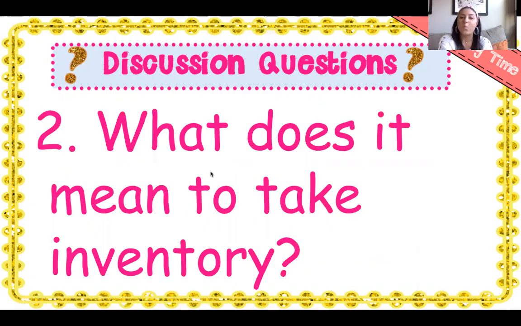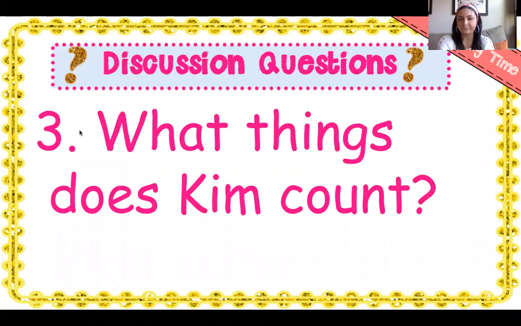Question number 2, what does it mean to take inventory? Okay, so we learned that inventory means when you are counting how many of a supply you have. So making sure that you count how many you have and how many you need to buy. Question number 3, what things does Kim count? Thinking back to our story, you can rewind it if you don't remember. I remember that she counts peas and beans.